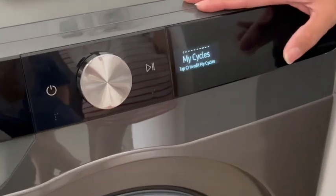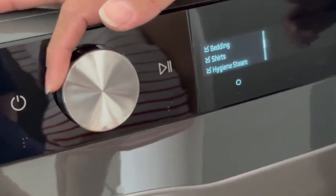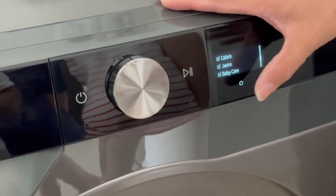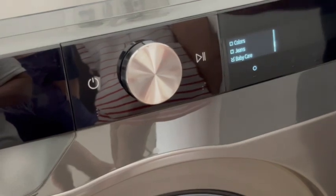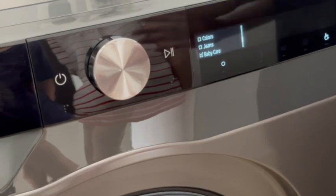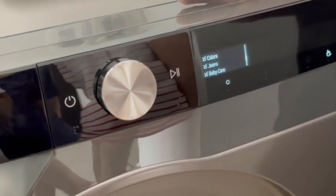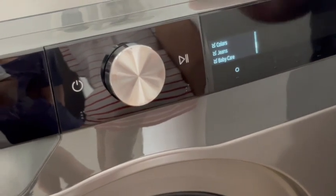After that, next one, my cycle. My cycle lets you customize the main menu outside. So these are all the main menu outside. After using it for a while, you realize certain programs you don't use. You can just uncheck to hide them. So you make your list shorter, so you don't need to keep on turning. They only show those you always use. What's the usual one that you use? Later I'll teach you some common ones, but it's up to the individual, because some prefer other programs. So this one you can set yourself later on.